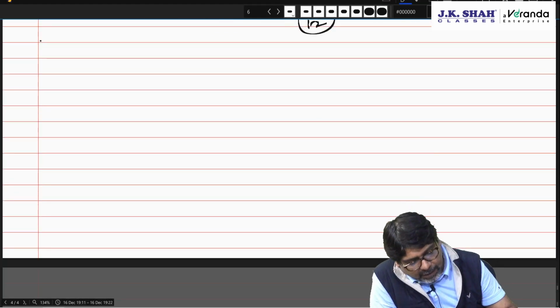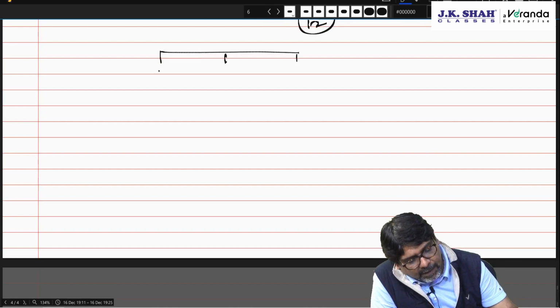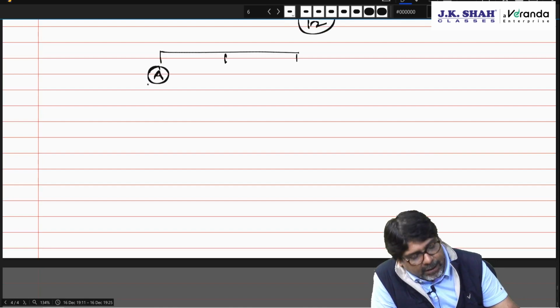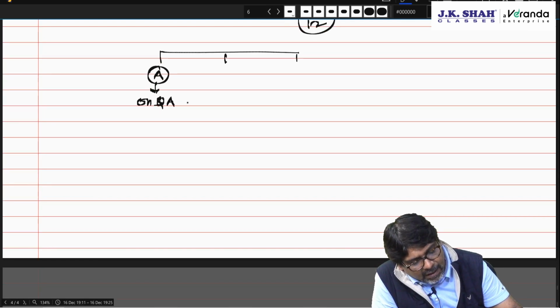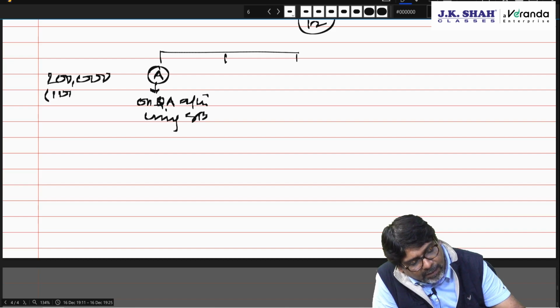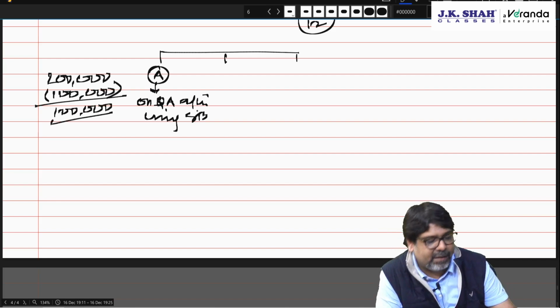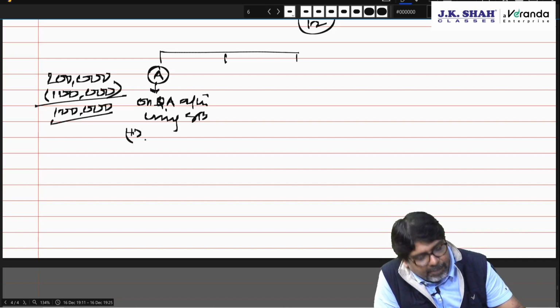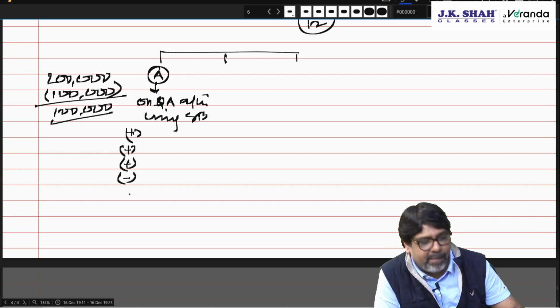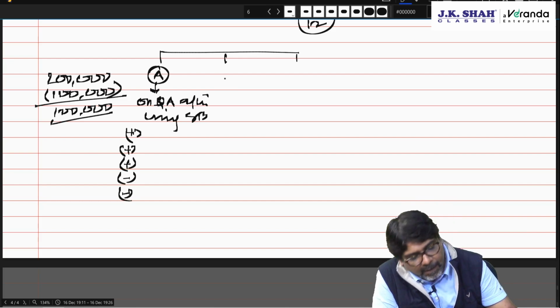In general, we were supposed to consider 3 factors. Amount, that is amount spent on qualifying asset after using specific loan. So you have spent suppose 2 lakhs. Out of that 2 lakhs, 1 lakh was out of specific borrowings. Then you remove it. So amount spent out of general borrowings is only 1 lakh. That you will take. Plus interest of previous year. Plus cash payment. Plus non-cash expenses. Minus government subsidy or grant. Minus progress payment receipt. Rate of interest capitalized. How to capitalize?